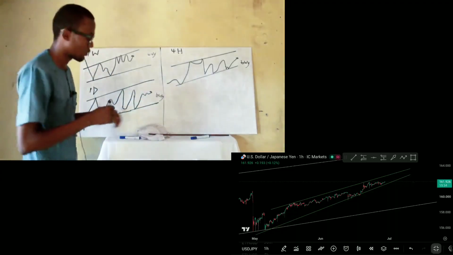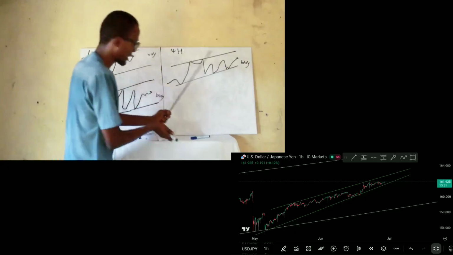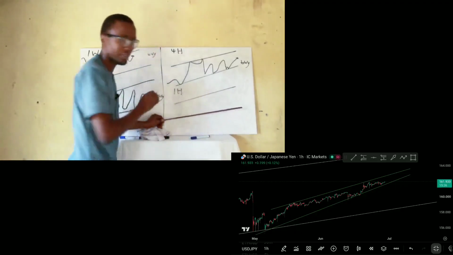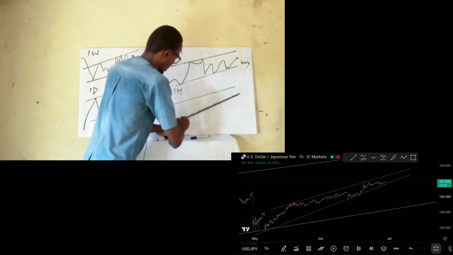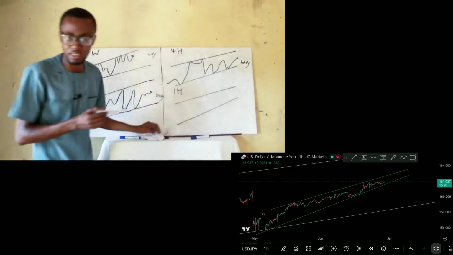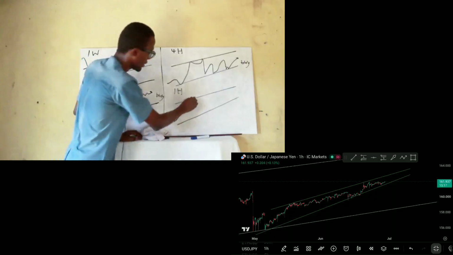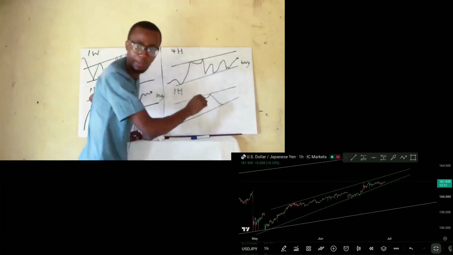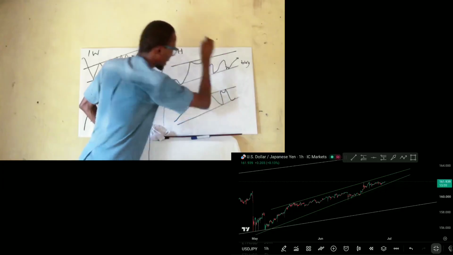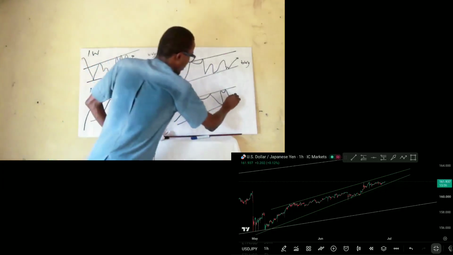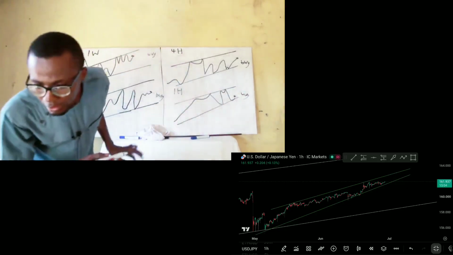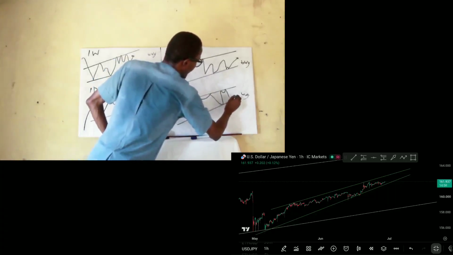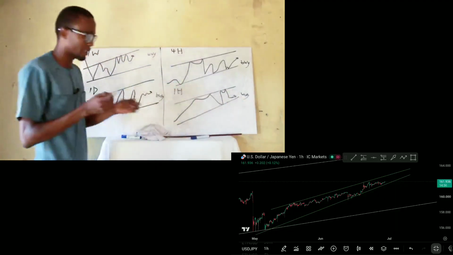Now look at this one. This is how it's moving now. This is 1 hour, right? Are you seeing it? It came from here, touched here twice, then it came down. When it came down, what happened again? It came up, touched here twice, now came down, and it's currently facing up, which is a buy. It had not yet touched here, so it just came up a little. I see what is going on here now.